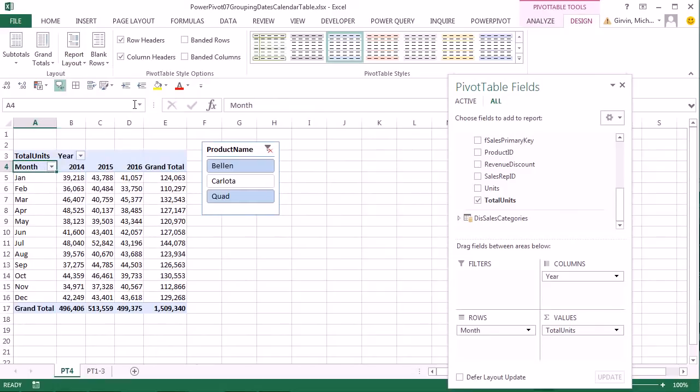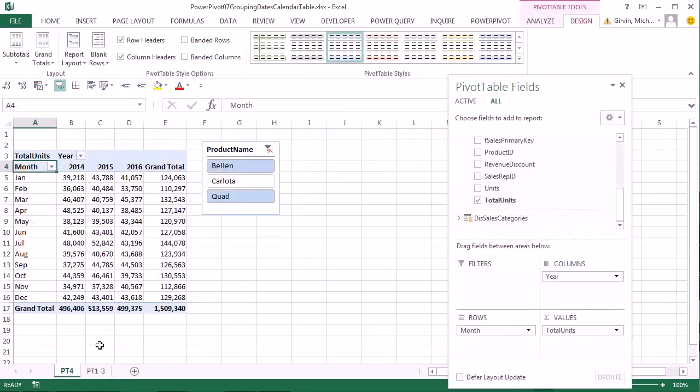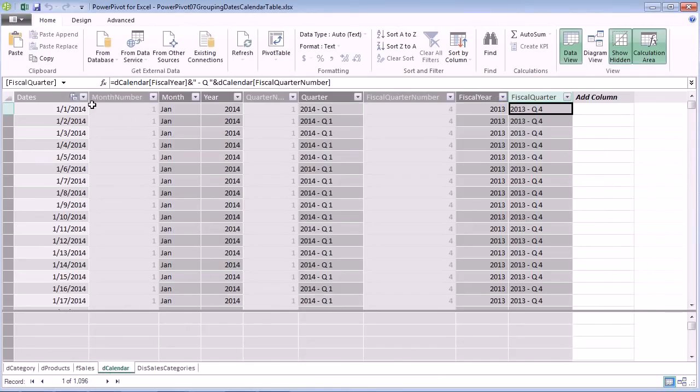All right, so in this video, we built a few awesome pivot tables using our calendar table. We started with a unique list of dates, did month number, month year, quarter number, quarter, even fiscal number, fiscal year, fiscal quarter. And in our next video, we will create some new calculated fields and calculated columns and make some new reports. All right, we'll see you next video.